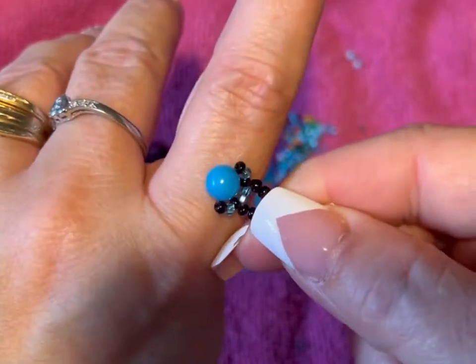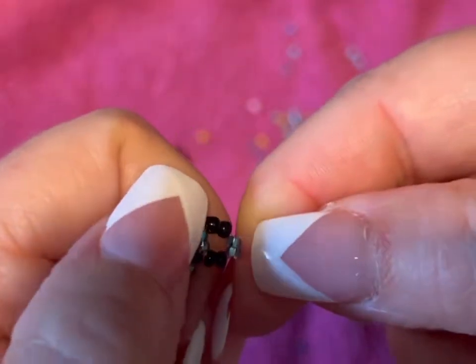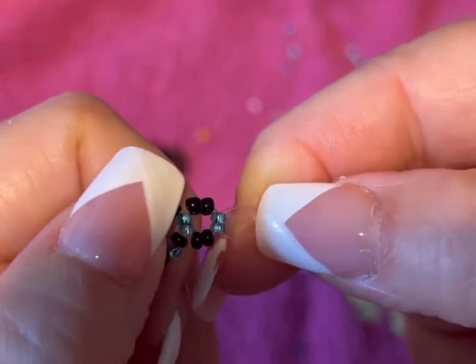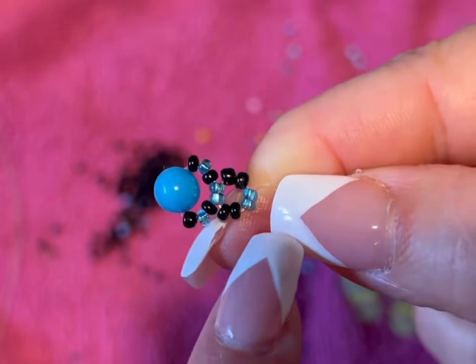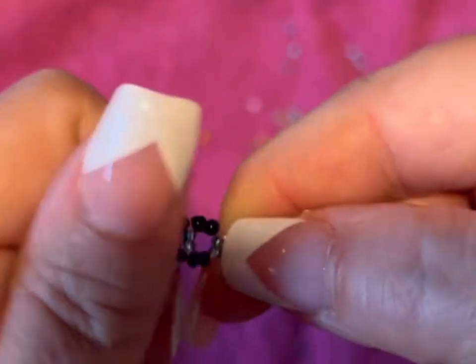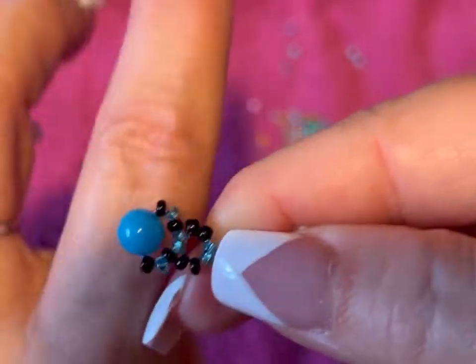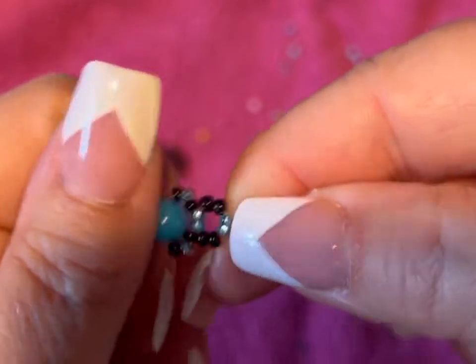So I want you to continue the 2 black on the sides, 2 blue cross through until it fits your finger, okay? And I want you to end off with just the black ones, okay? But it has to fit your finger. Make sure it fits your finger. And then meet me back.